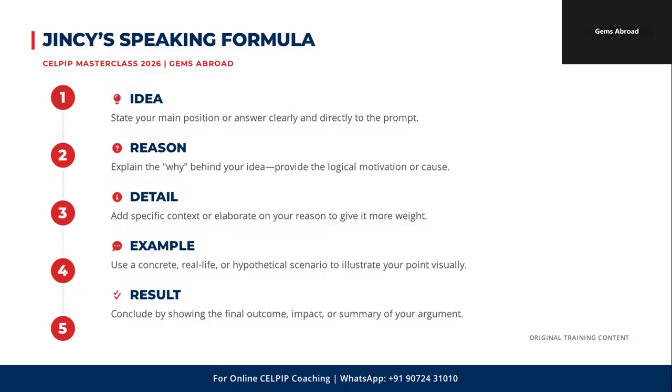Now, I want to give you one formula that helps across many speaking tasks. First, state your idea, then explain why. Third, add detail. Fourth, provide an example. And finally, explain the result or impact. For example, I think public transportation should be improved. The main reason is that reliable public transportation can reduce traffic congestion. For example, if buses operate more frequently during peak hours, commuters may leave their cars at home. As a result, roads could become less congested and commuting could become more efficient.